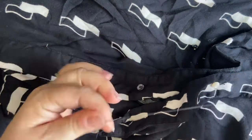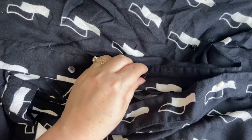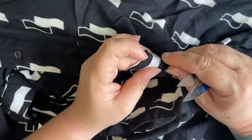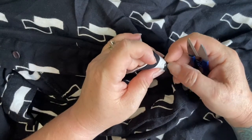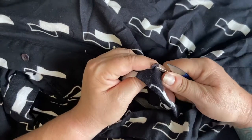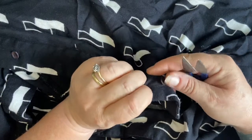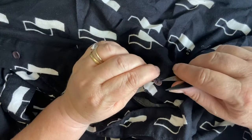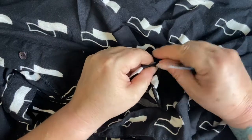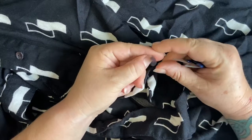So knot the cotton as so, and then, yeah, see, there's just a tiny little hole behind that button as well. So we'll do the same thing again. So we're just going to find a piece of thread to nip, to loosen the button. And as you can see with this one, over time, buttons do get chipped and marked when they go through the wash.